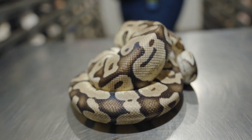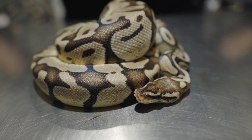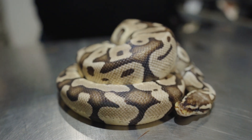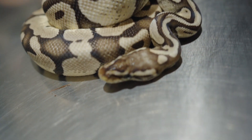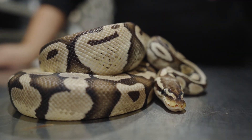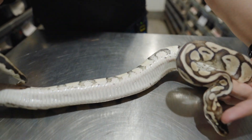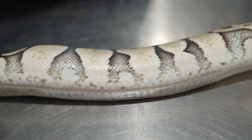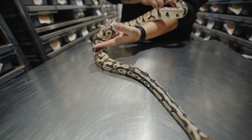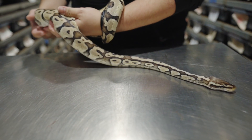Super Pastel Posse Yellowbelly Het Exanthic Female. She's probably sitting around a thousand grams, so she'll be ready to go soon. But if you look at this, the color palette on it is just almost exanthic — you can't even really tell that this thing's het. I'm assuming when it hatched out it had a lot more color to it, but yeah that is a really, really monotone color snake. This one is not posted yet, but you can definitely believe it will get posted up, also 50% off. So keep an eye out for that, especially if you like the Exanthic stuff — this one's a real good representation of it.